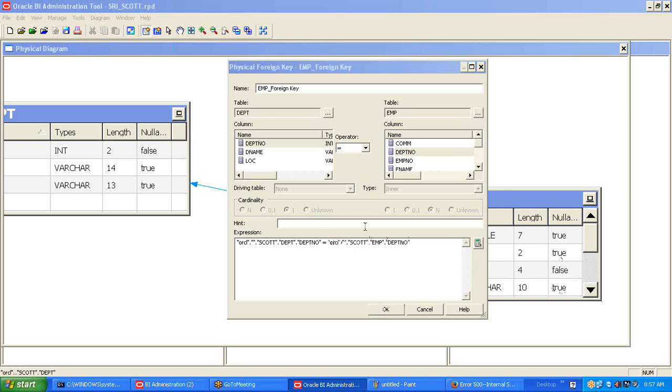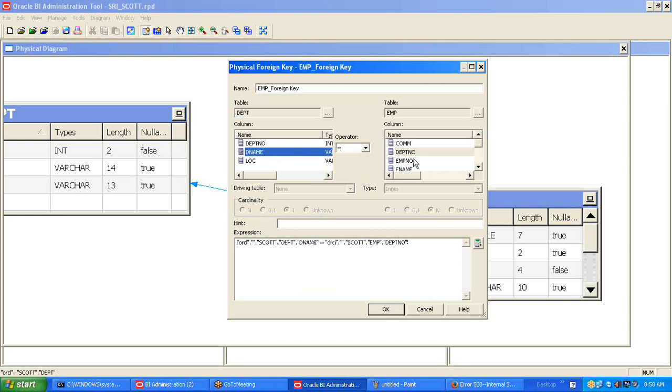Now this join condition will come automatically if you are using keys. While importing, if you use keys, the tool has the intelligence to take the key columns for the join. But I did not take any key column, and even so it is showing the correct join, which means that in the previous import I used the key columns. Based on that, it is directly taking the join condition.